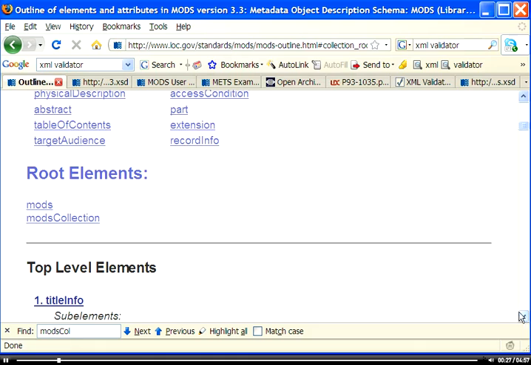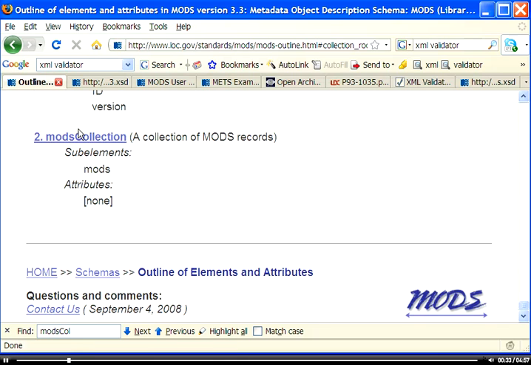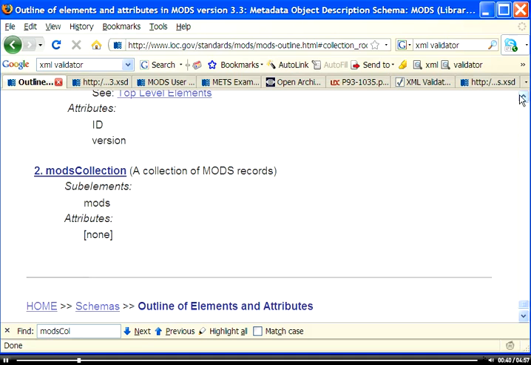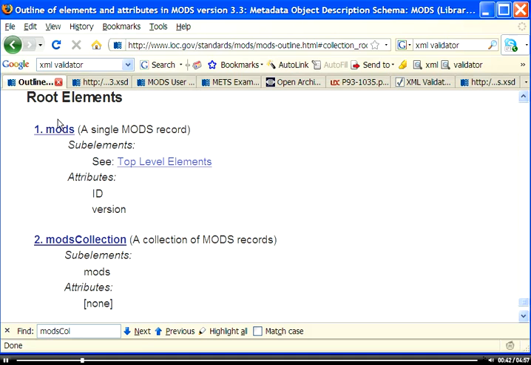And the root elements, there are two: mods and mods collection. As we used it before, mods collection contains a list of mods records, and a mods record actually contains sub-elements, and those sub-elements are actually top-level elements.